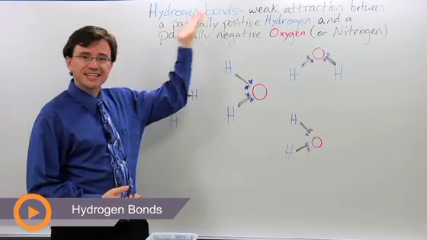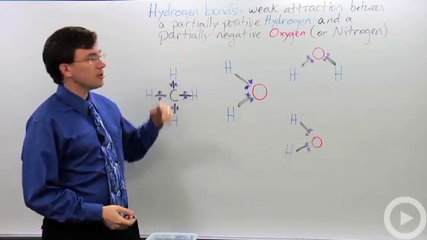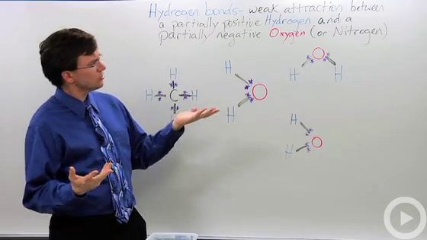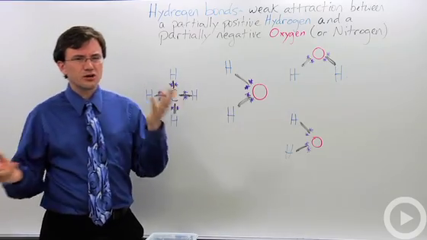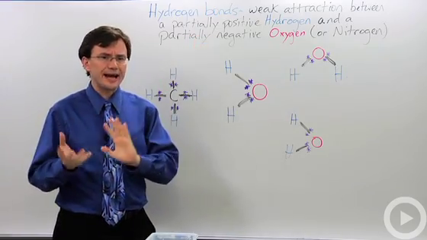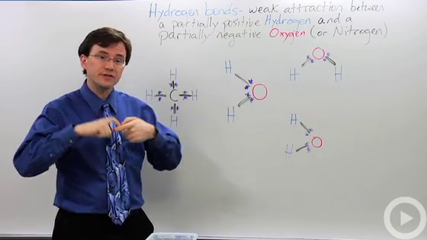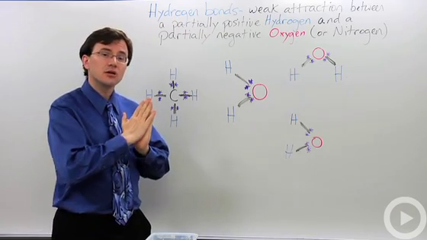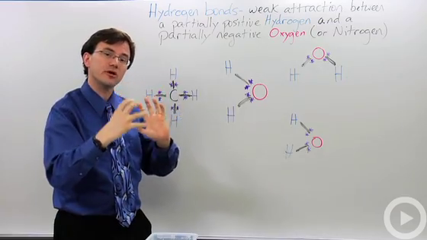You may have read in textbooks this kind of definition for hydrogen bonds, that they're the weak attractions between partially positive hydrogen and partially negative oxygens or nitrogens. You may not really get that because you know what ionic and covalent bonds are, but how does that fit into this? Hydrogen bonds are a weird category bonds all kind of by themselves because unlike ionic or covalent bonds which hold individual atoms together to form molecules, hydrogen bonds are typically weak attractions between two different molecules that hold those two different molecules close to each other.